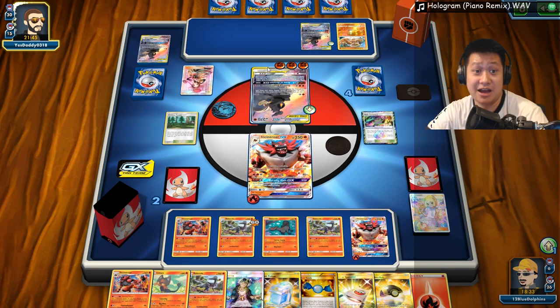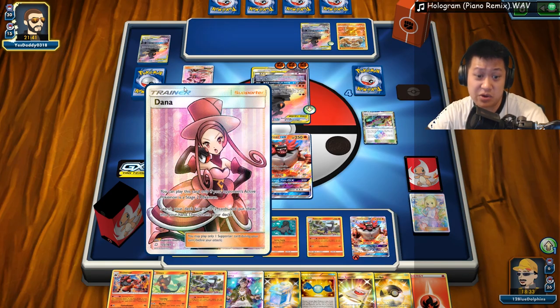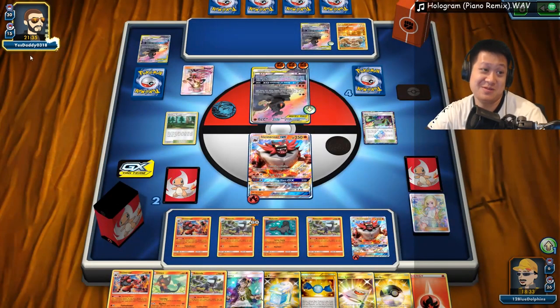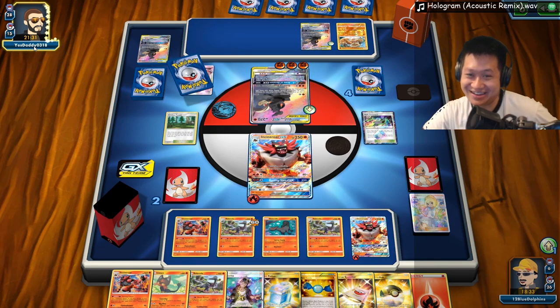Oh, my gosh, you're going to do it again? What does Dana do? Search your deck for any two cards. Okay, that's like a supercomputer search. What the heck? Hat, ladies, Machamp. Dude. Yes, Dada. Yeah, you got style. I don't know how you pulled that off, but you did it.